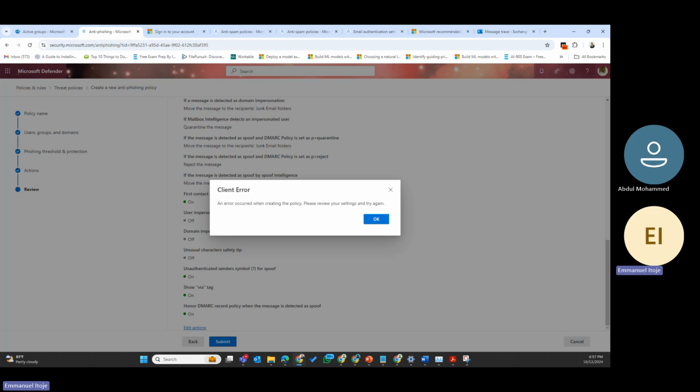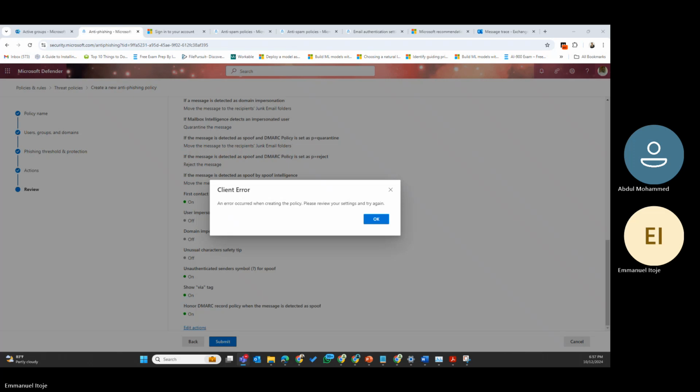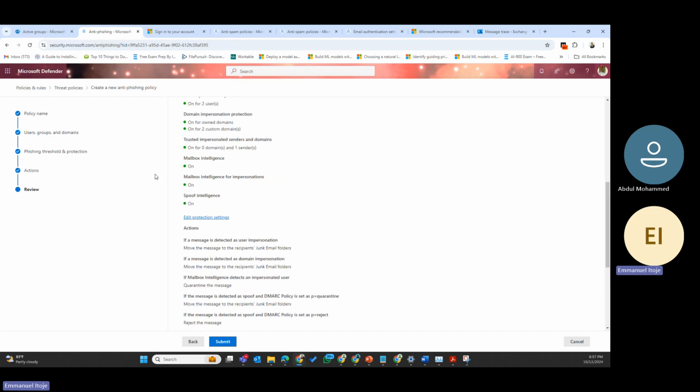It doesn't want me to use the browser or change the browser or use an in-private window. Whichever way, I'll get to the bottom of it. All right, so that's basically how you create the anti-phishing policies.